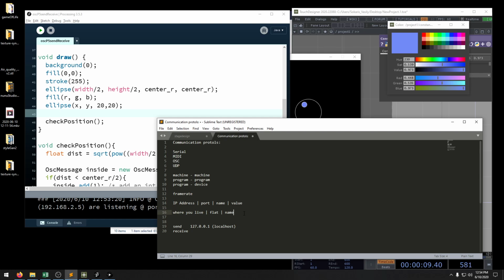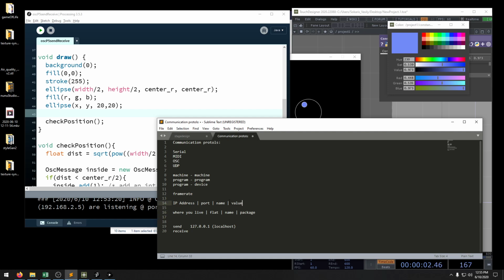The next one, the name. It's your name or the name of your neighbors, the name to whom this package is sent. And the value, it's actually what is inside of this package.